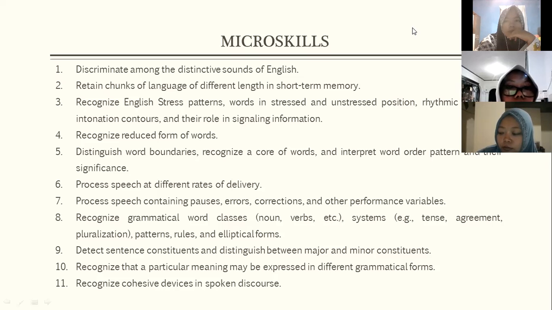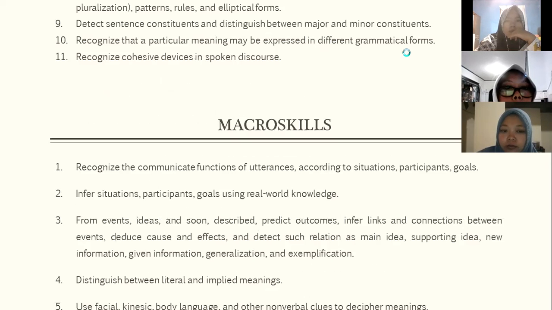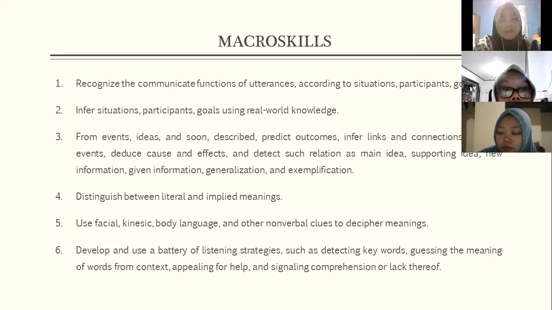As macro skills, there are basic macro skills here. One, recognize the communicative function of utterances according to situation, participants, and goals. Two, infer situations, participants, goals using real-world knowledge. Three, from events, ideas, and so on, describe them, predict outcomes, infer links and connections between events, deduce causes and effects. Four, distinguish between literal and implied meanings.